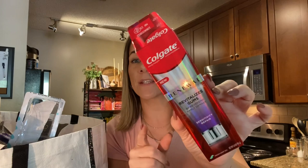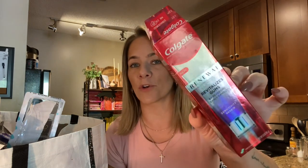All right, so next up we have the Colgate. This is really good. I love it. Now, my favorite toothpaste is Sensodyne, but if I'm looking for a real good, deep, bubbly clean, this suds up so good. So if you like one like that, definitely get this. And y'all, I was at another store. I don't remember where I was, but I saw this and they were going for $9, and they're at Dollar Tree for $1.25. I don't know how that is, but scoop these up if you see them.